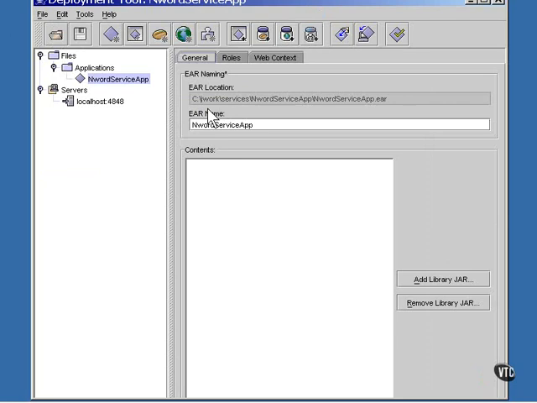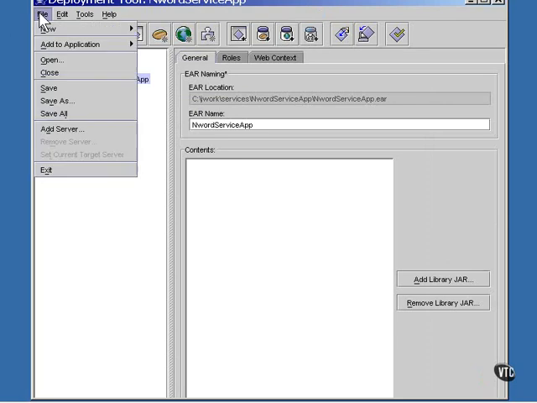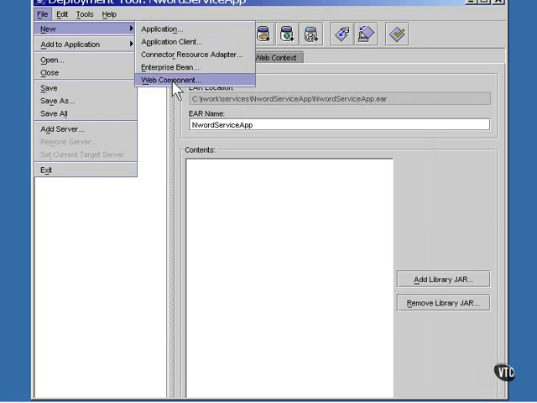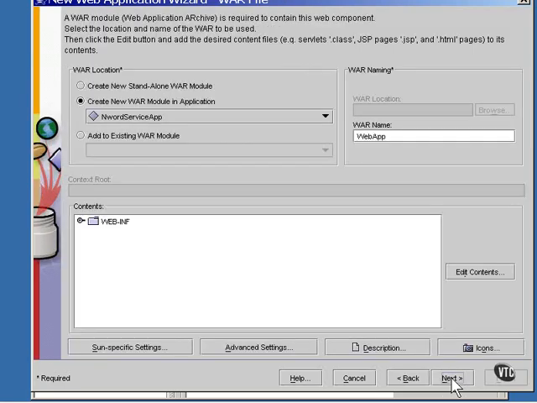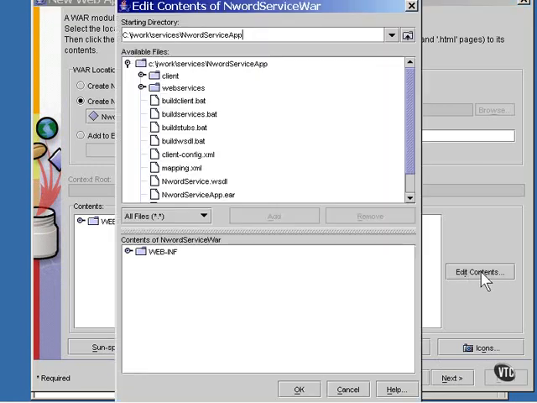The next thing to do is to create a WAR file and stick it in the EAR. The deploy tool has figured out where the WAR file should go. Now watch this, because if you have more than one EAR file, it could guess wrong, but you'll need to select the name of the WAR file itself in any case. And you'll need to edit the list of the contents of the WAR file. As you can see by the structure of the contents of the WEB-INF directory, it's ready to receive some files.